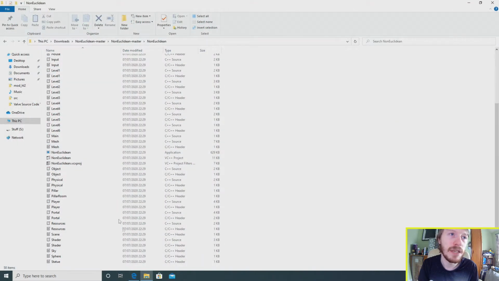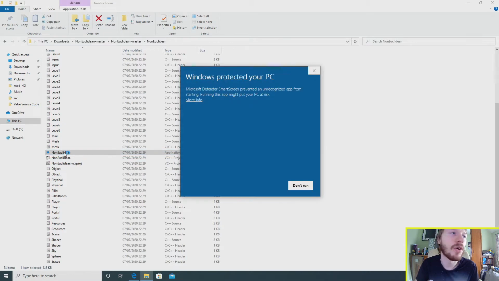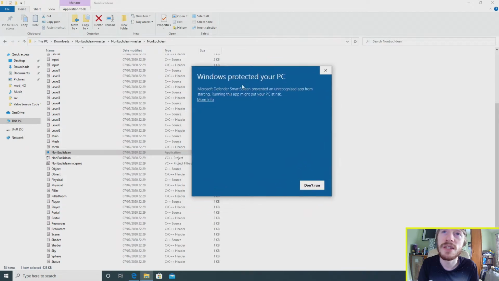Of course, I'm going to be clicking on the non-Euclidean exe file. And this is why I'm running it in a gaming virtual machine, because Microsoft Defender SmartScreen has said that it's a possible risky application to run. So I'm doing this so you don't have to, in case it has viruses or messes up your system or anything like that. So what I'm going to go ahead and do right now is actually run this and load up the page that I actually got this off of to know what it is that I'm doing. So just give me a second, guys.